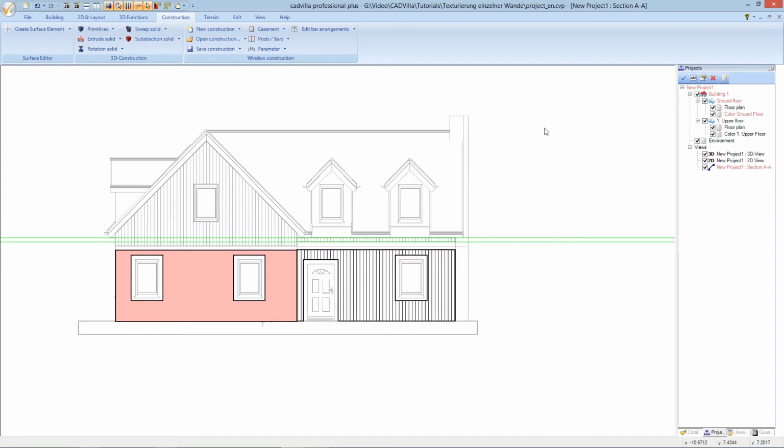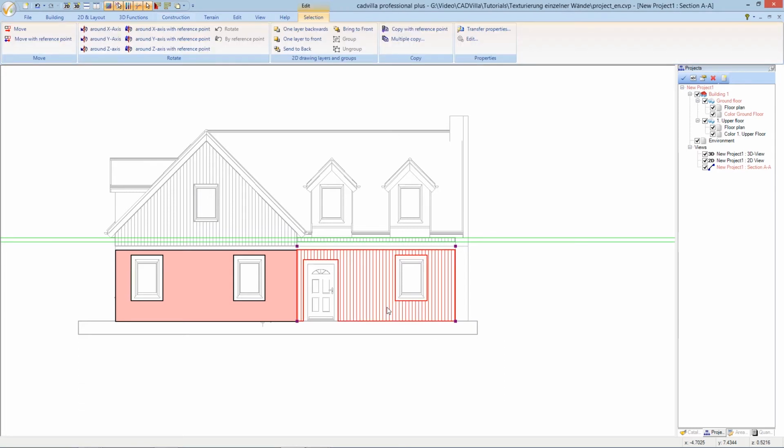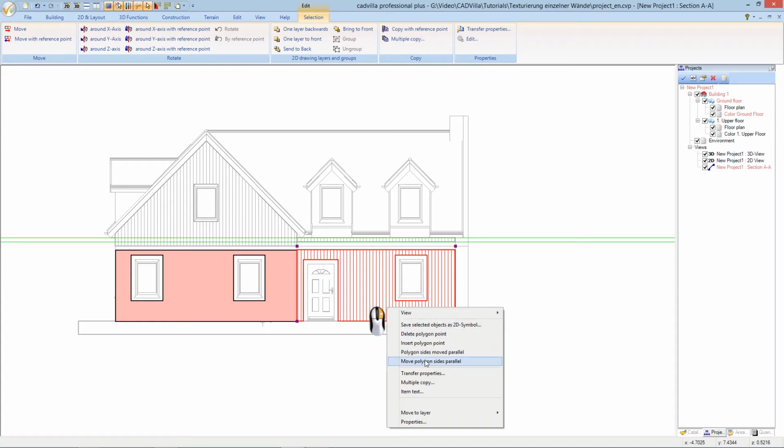And now we will add the same texture as in the 3D view to the second wall. This function is only available in the product versions Cadvilla Professional and Cadvilla Professional Plus. Therefore, we select the wall, we press the right mouse button, and we select Properties.